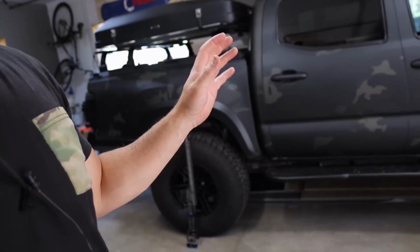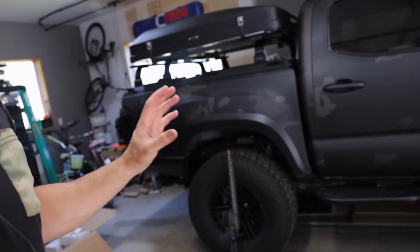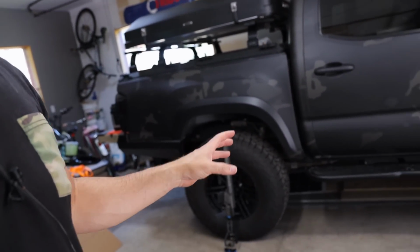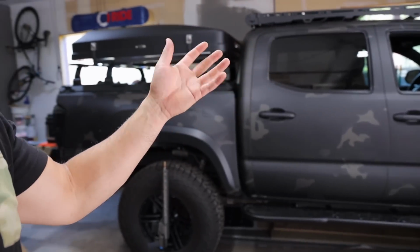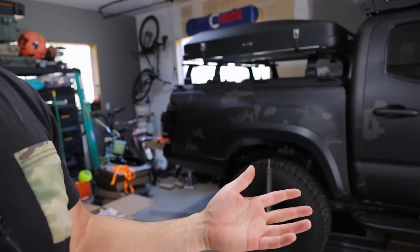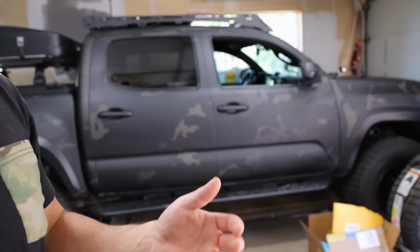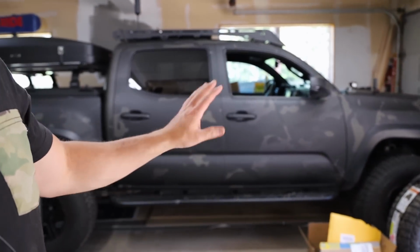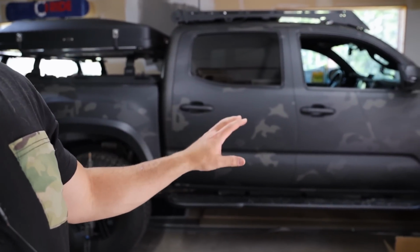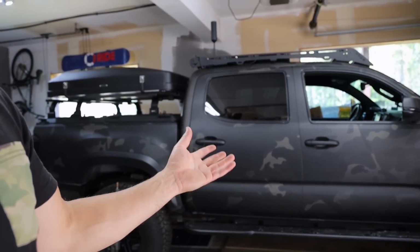The reason is because I had this truck. I still have this truck. I'm gonna have this truck for a while, don't worry about it. It's on 35-inch tires. I've been keeping it more kitted out for camping. I've just been leaving the rooftop tent on, and it's nice to leave it filled with my camping gear because I go camping quite a bit. It's been my daily driver forever, since I bought it back in 2016.